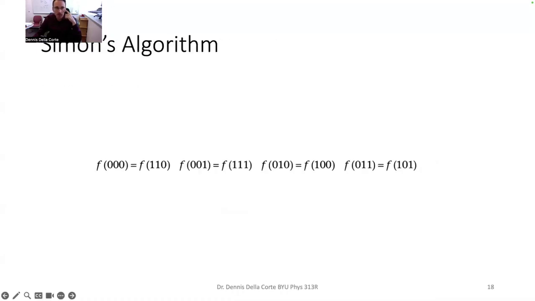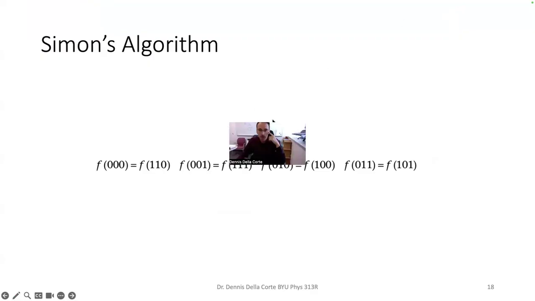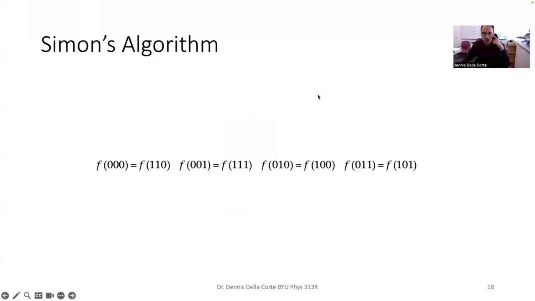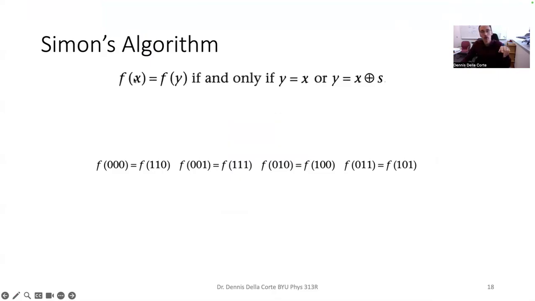Then there's a different algorithm in the book called Simon's algorithm. This one deals with the problem of finding a hidden string. So the problem is as such: you have a function f of x that is equal to f of y only if x and y are the same. That's boring, right? f of x equals f of x. Or if you can add a string s to x so that y is equal to x XOR with that string s. So let's give a concrete example.